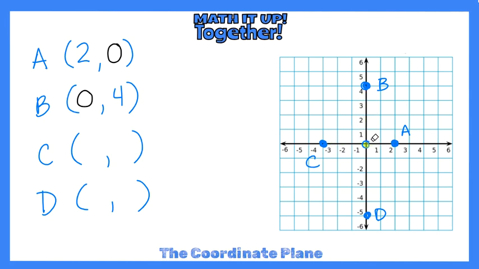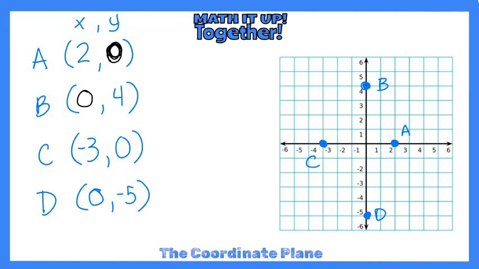And the rule of thumb, and for some reason these are hard to think about for people, but the rule of thumb is whatever axis the point is on, for instance, the C is on the X axis, that's the point that you graph here, and that's the point that you put into your ordered pair, and then the other coordinate is 0. Again, D, it's graphed on my Y, so I'm going to put that in my Y space, thinking about this is the X, this is the Y. In the Y space, I'm going to graph that negative 5. And then, of course, the other coordinate is 0.